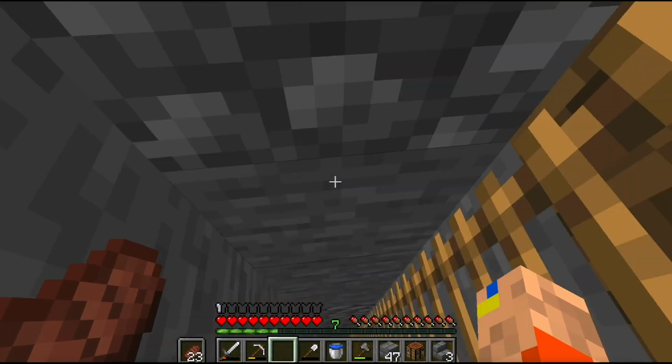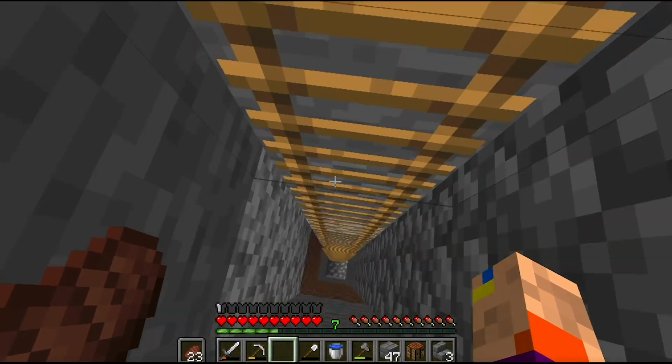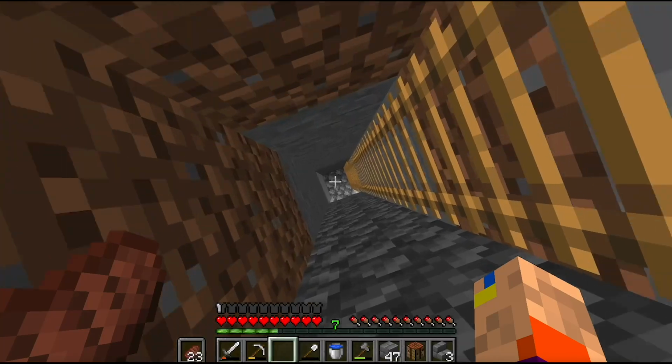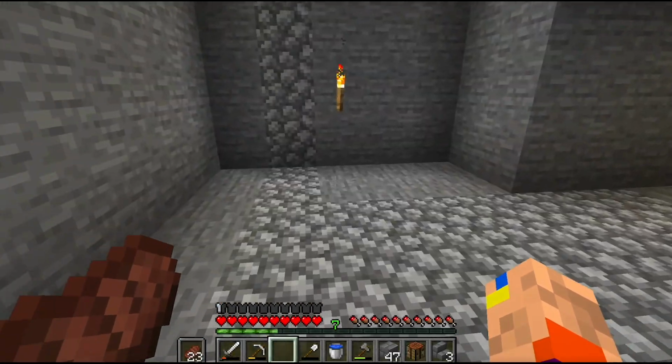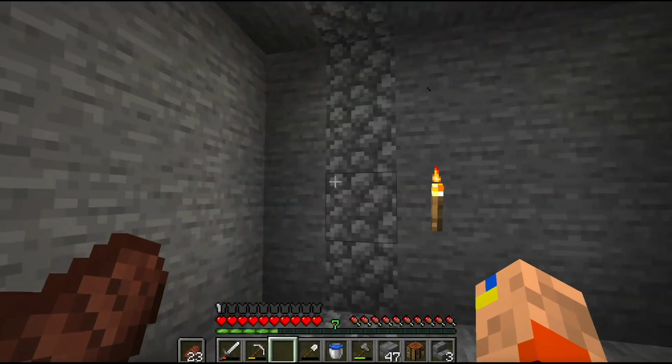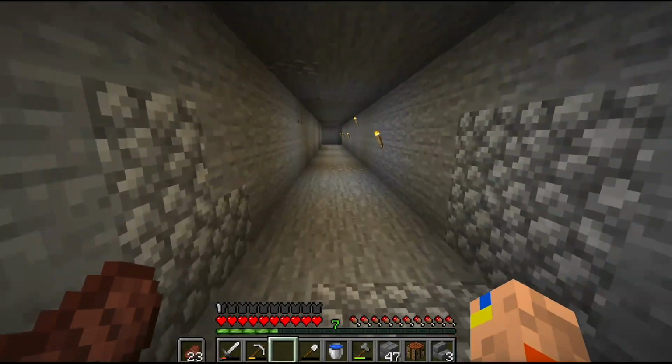I need to decorate all the walls and everything, which is going to take a long time, so I'll do that off camera. But these temporary ladders lead us all the way down, and I've been quite busy, but we've got a long way to go yet. We've got this little room here where we can maybe store some chests of all of our mob drops from the farm, and then I've built this little corridor around here.